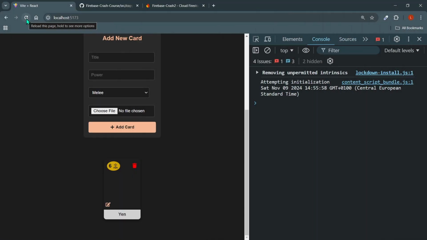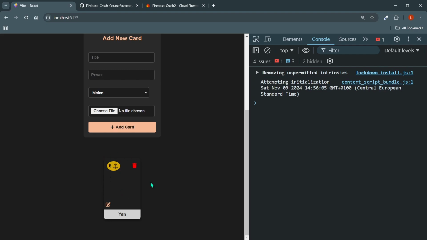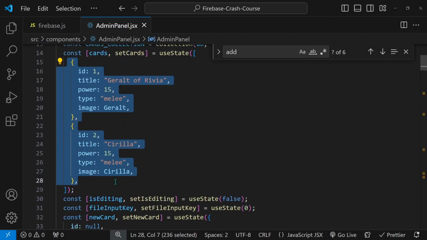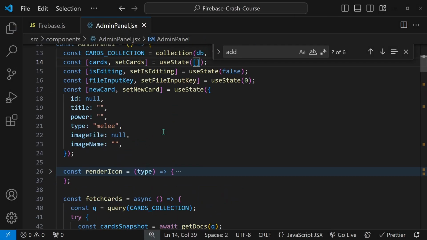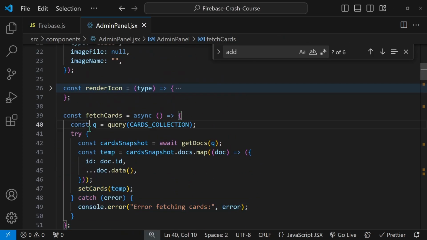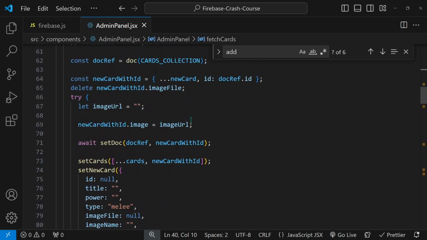If you refresh now, we still have the dummy data incorporated, so you'll see Geralt over there, but then it got replaced with our imageless card that I've uploaded. And that's great, because that means the fetching from the database actually works. So we can also delete the dummy data that we have right now. Open up the cards and just delete these two objects from here. It will be an empty array by default. I hope what we were doing here is understandable. We've learned how to fetch multiple data, but we'll be doing this once again in the app where we are displaying all the cards. For now, let's leave it for later.